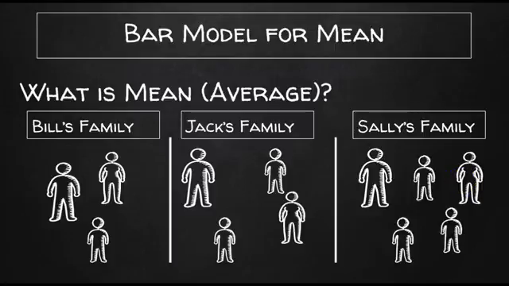If we're going to look for the mean or the average, we need to take each of those sets, the data set of 3 and 4 and 5, and distribute those data sets so that there would be an equal number in each set. If you look at those sets now, hopefully you can see we've taken one of the family members from Sally and moved it over into the family of Bill. So now there is an equal number in each data set, 1, 2, 3, 4, 1, 2, 3, 4, and 1, 2, 3, 4. So the average or the mean for this particular data set would be 4.